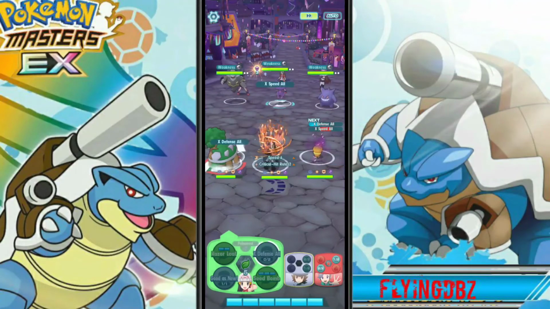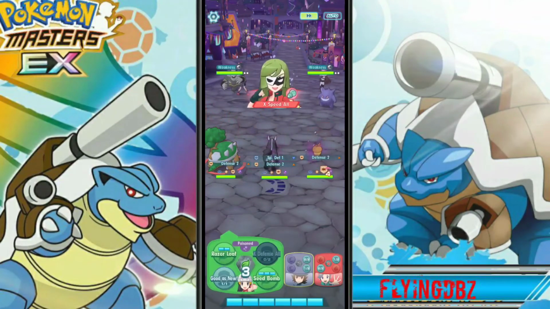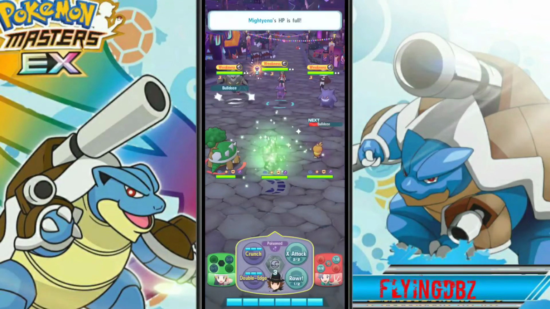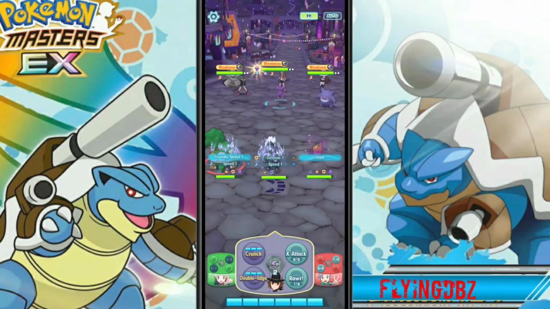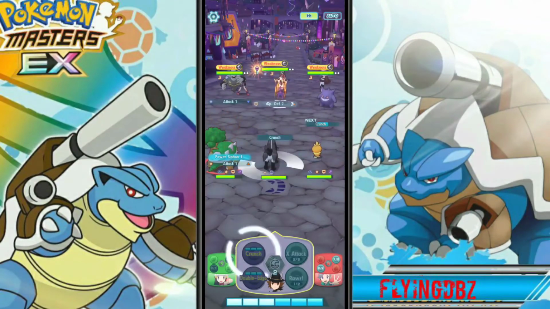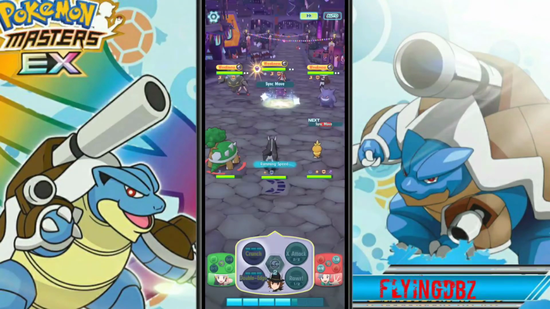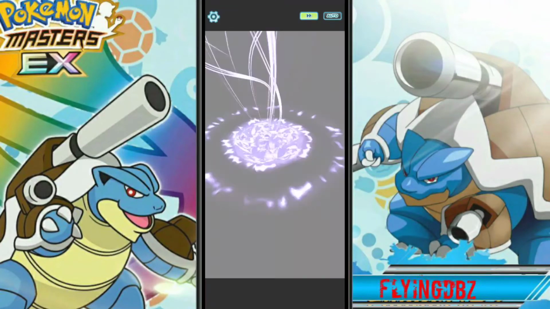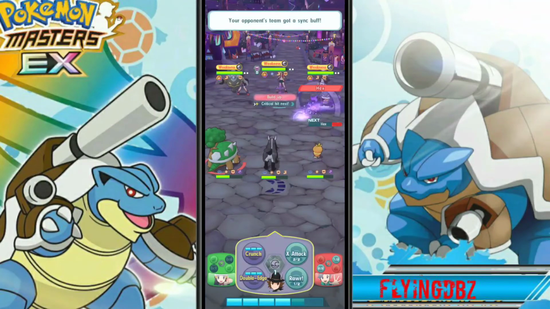So the thing with Mightyena is, the advantage that he has over Houndoom is he has Crunch, which is a lot better than Bite. And then he has Double Edge, which is a lot better than Dark Pulse in terms of hitting offensively. But the only downside with Double Edge is he is going to be taking massive recoil damage. If you have him 3 out of 5, then the recoil damage that you're going to be taking is going to be a lot less, of course, but still.